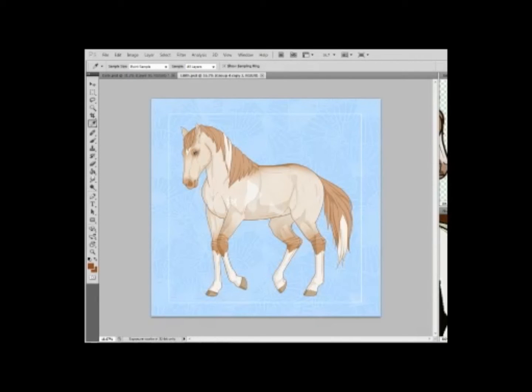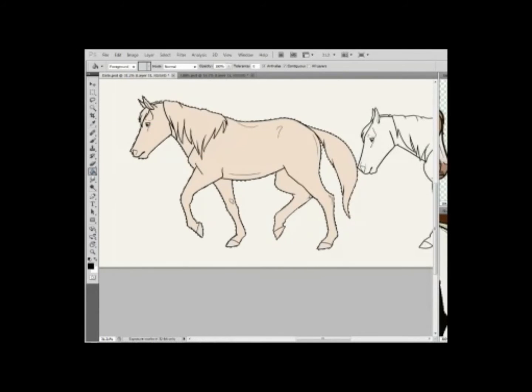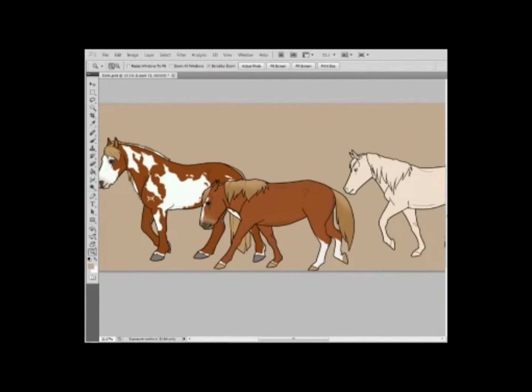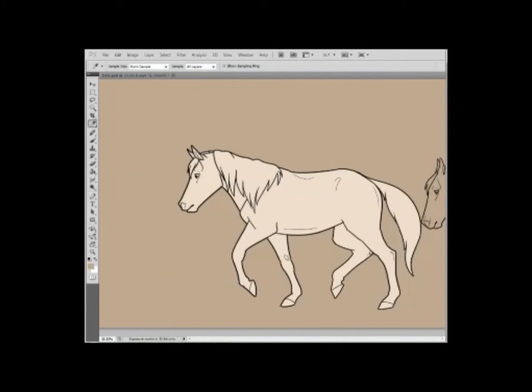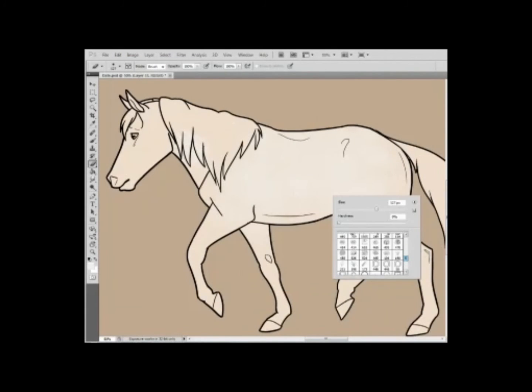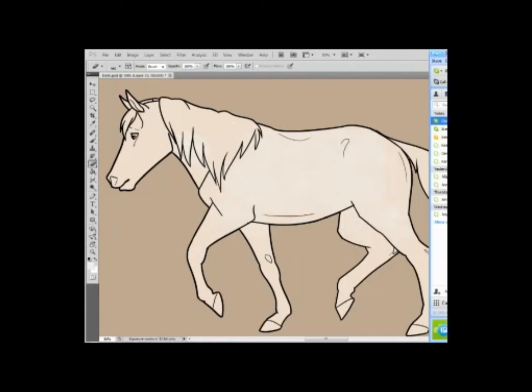Now, Lilith, she's a little bit more difficult because she's a roan, and so right now I'm trying to figure out how I'm going to do this. And I changed the background color so I could actually see if I was coloring outside the lines. And apparently I'd done a good job. So that was good. But back to being a roan. So a roan means that she has a whole bunch of white flecks in the middle of her body, which you can't actually see when I'm drawing right now because it's very light. But you can kind of see that she's getting more white around her midsection.